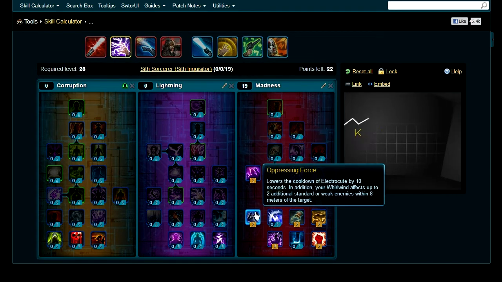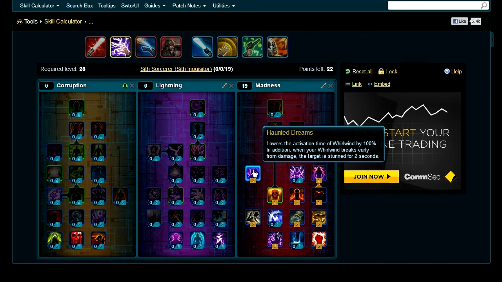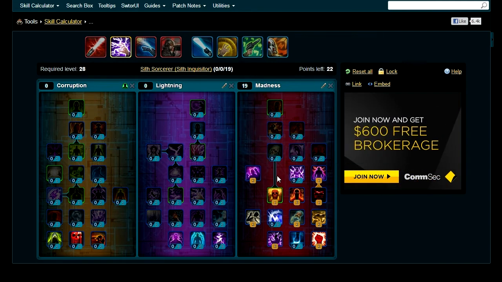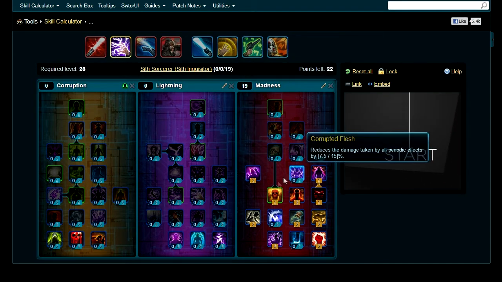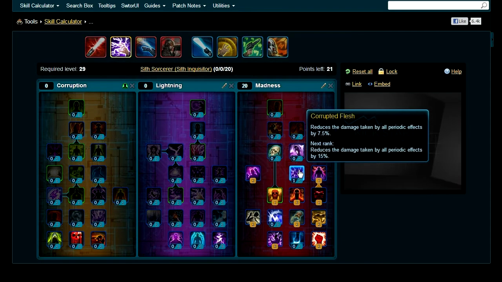And so, teaming up with the other stuns in this build, that Whirlwind is something you want to be launching whenever you can, just to keep them out of the fight, sort of thing. So now I need one more point here, so I'm just going to throw one into Corrupted Flesh.